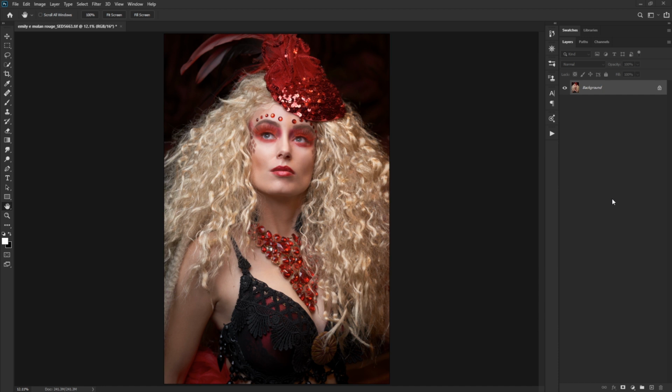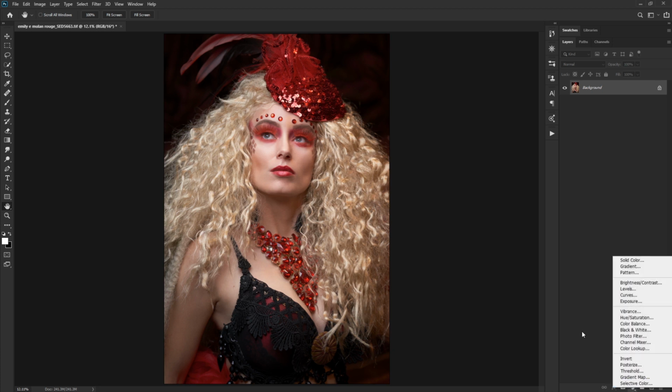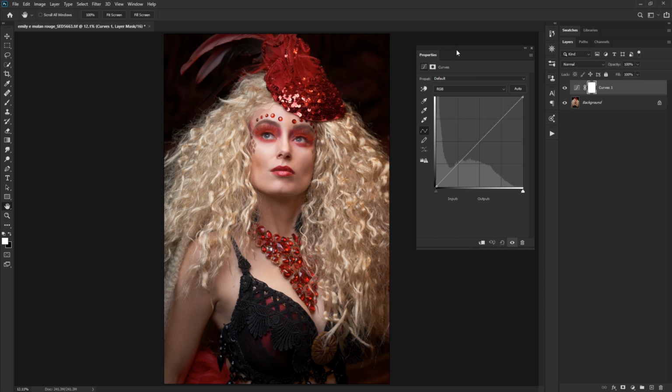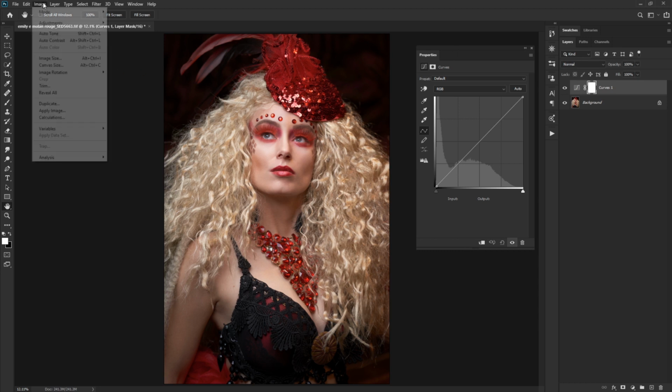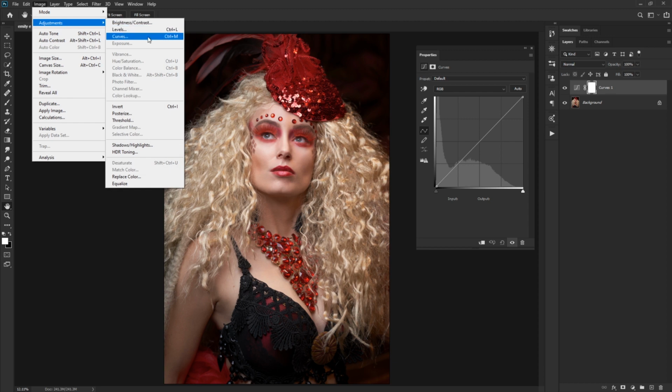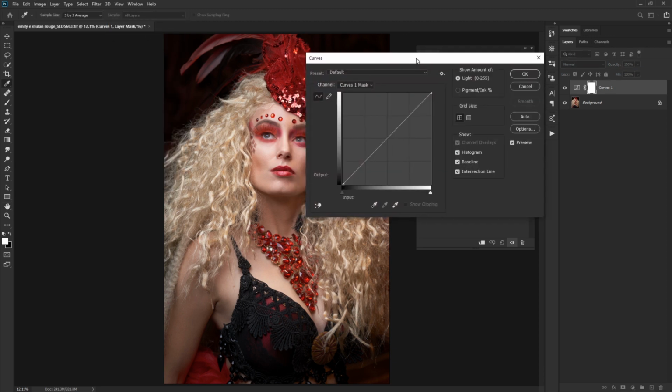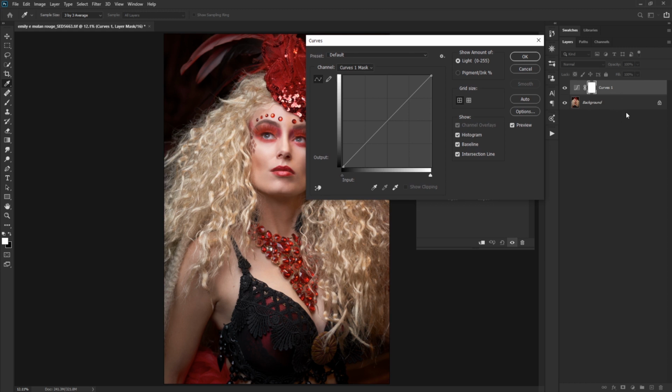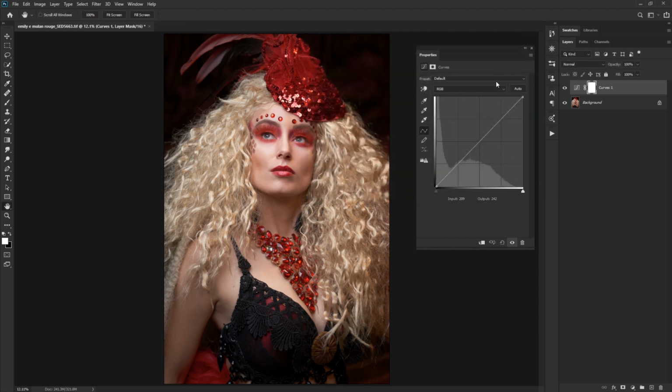Okay, so let's first of all talk about what the curve is. We're going to use the adjustment layer curve. So if you click on your adjustment layer menu and go to curves, it will bring up your menu. This is not to be confused with image adjustment curves. This tool applies the curve directly to the image, the background layer. This is a destructive tool, and once you apply this change, you can't change it. That's why the adjustment layer is so much better, because if we make a change here, we can always go back and modify it later.